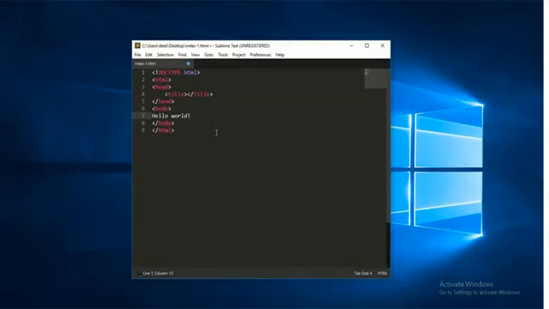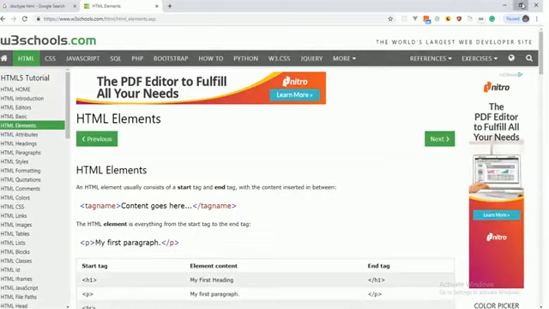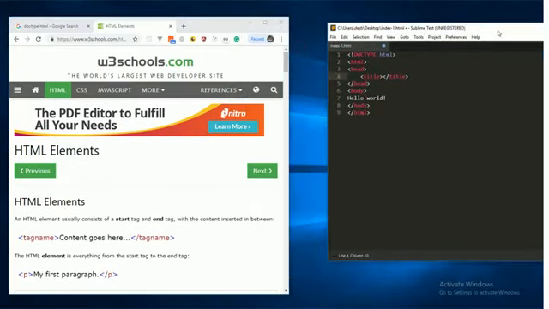So in this video we are going to be looking at HTML tags and what they are. HTML is no more than what you can see on my screen. You will be writing HTML tags, but you have to know what they are and what they serve. So let me open up my browser so that we'll see it while I do it.